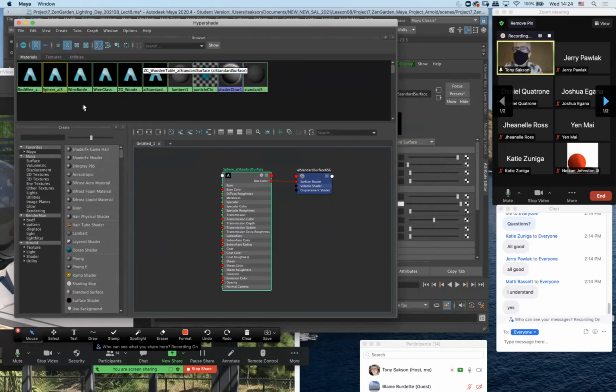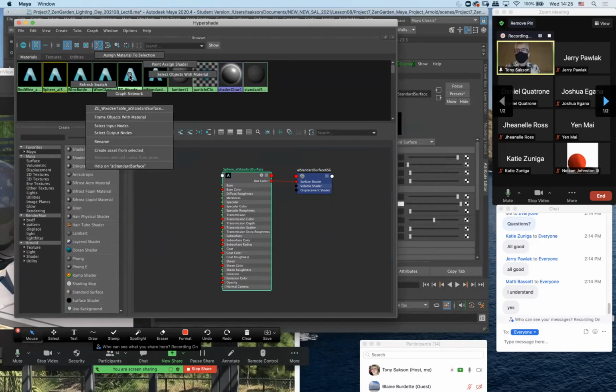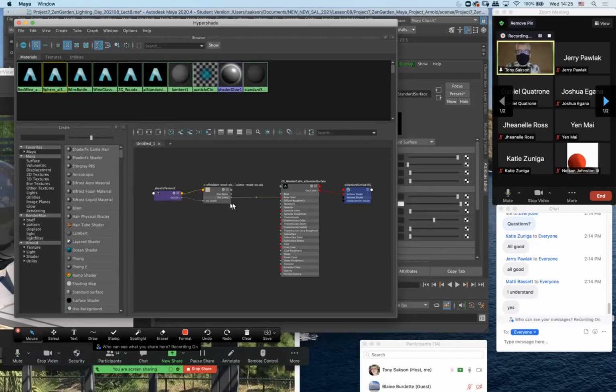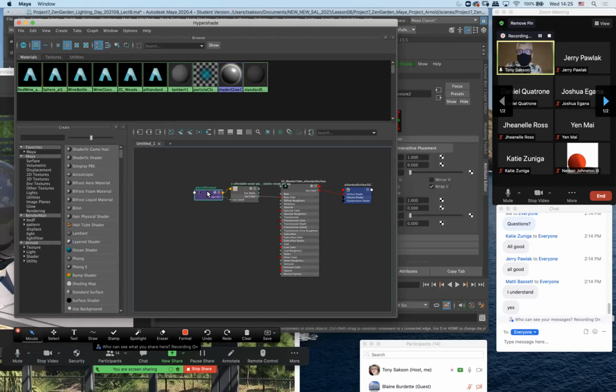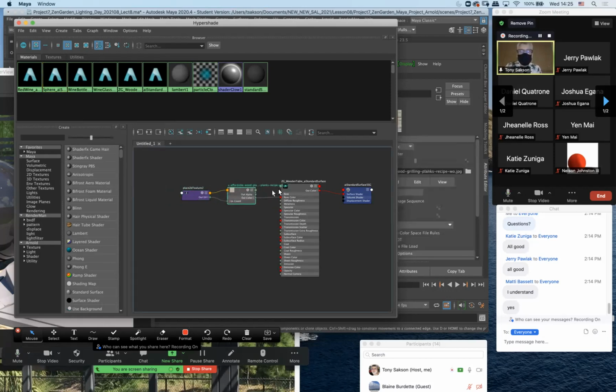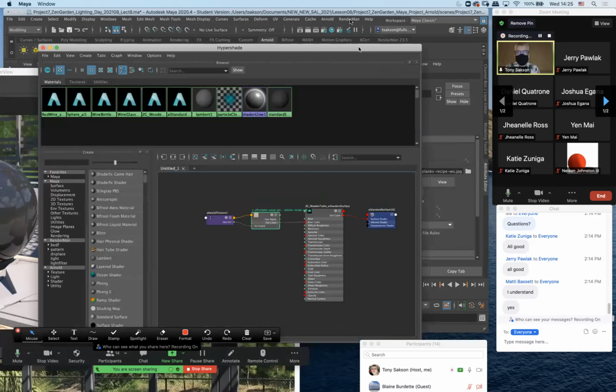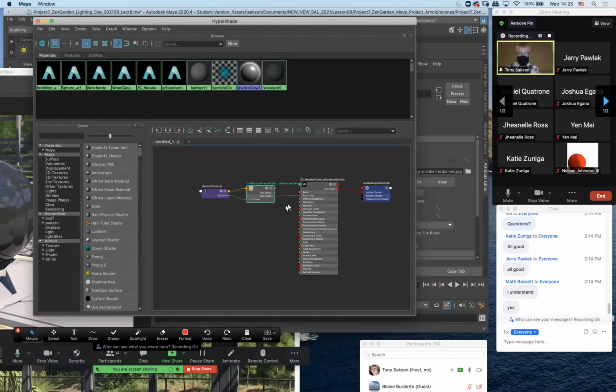So here is my wooden table. So let's graph that. Right click on it, go to Graph Network, and notice that it replaced the sphere that I had with the table.